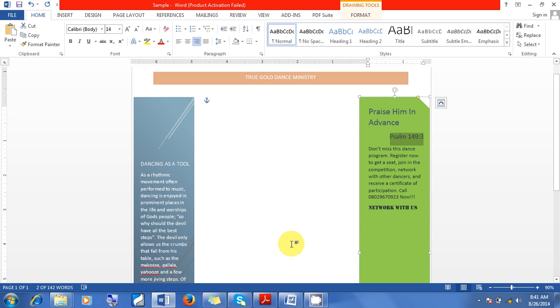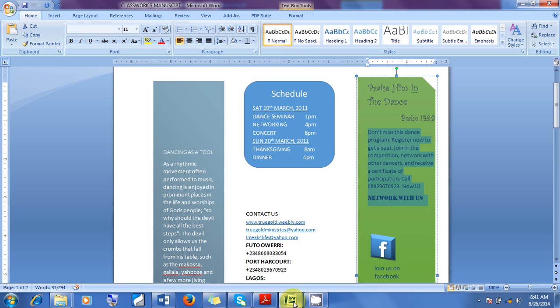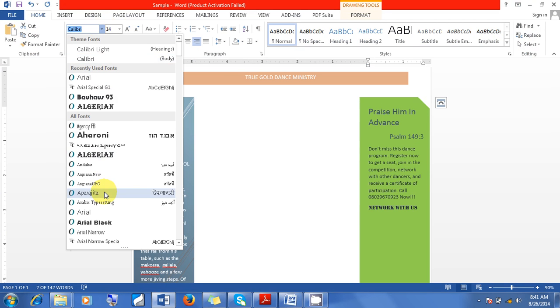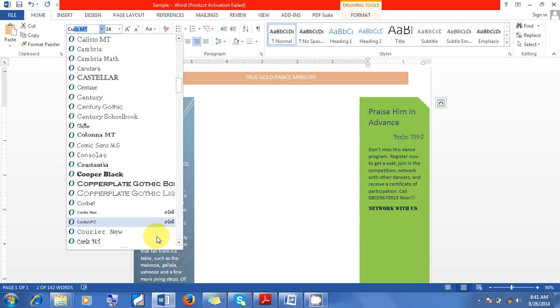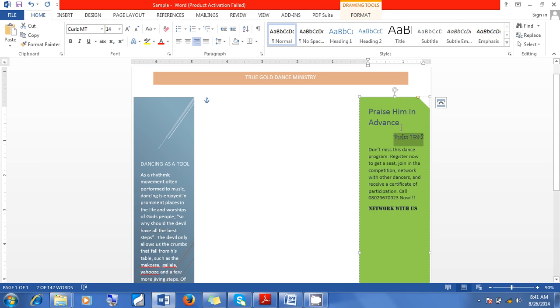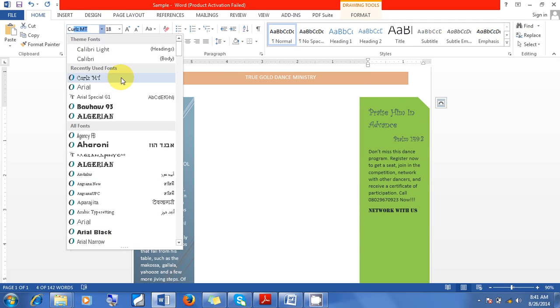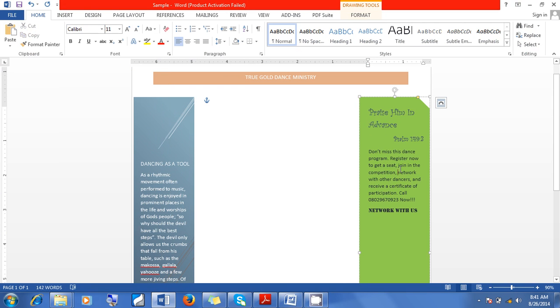Okay, so the next thing is to find this font style. What kind of font style was used here? It is Cooper. So we come over here and look for Cooper. You can just type in CO, and you have the Cooper. Click on it, highlight this part also, type it in on your keyboard, and you quickly find it. Okay, that font style is very okay.